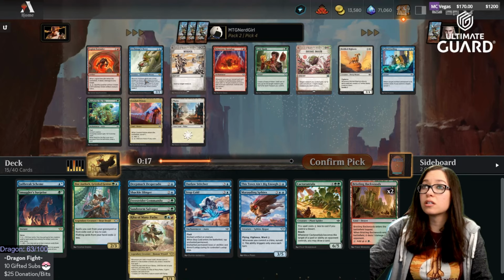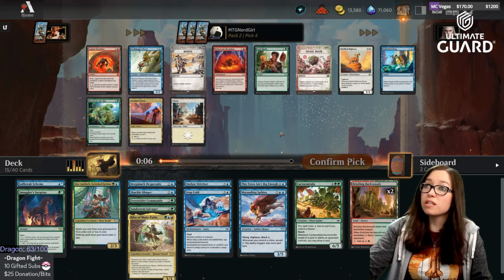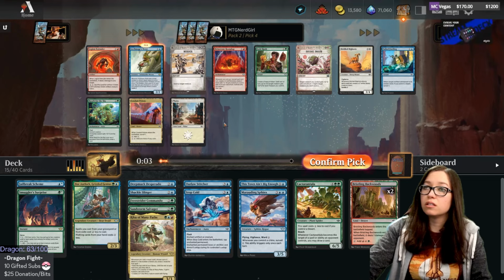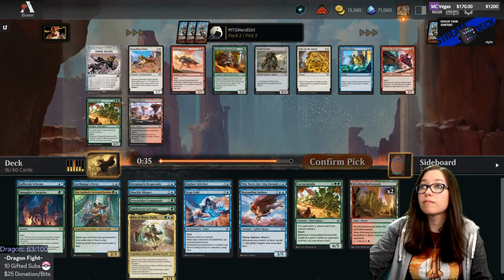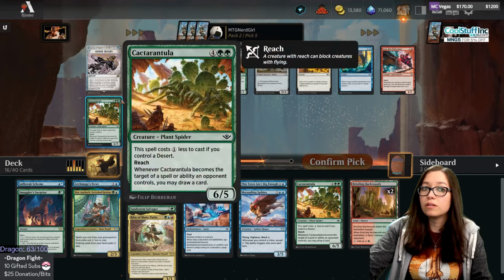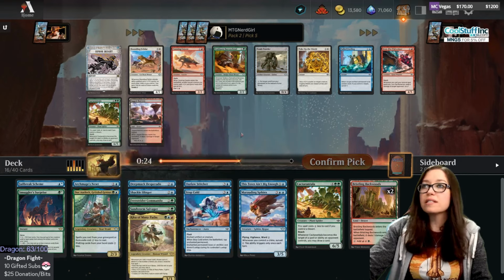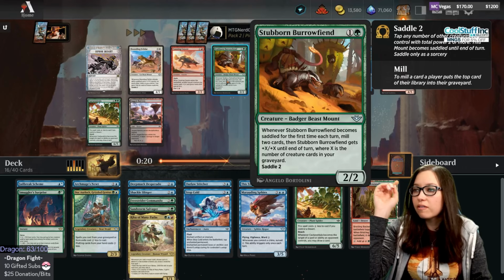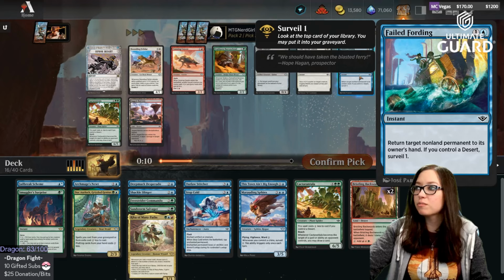Savage Smash? This Newt was kind of cool. That card gains flashback 0 until end of turn if the Newt is saddled. The Newt seems cool. Stop Cold is not an instant. You're thinking about the other one. Saddle 3 is kind of big, but we needed 2s anyway. Whenever it becomes saddled for the first time each turn, mill 2 cards. It gets +X/+X, where X is the number of creature cards in your graveyard. I don't like the idea of milling myself that much every turn, but that's pretty good. If you control a desert, surveil 1.